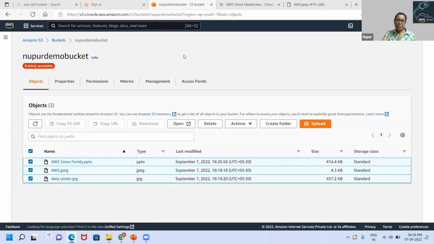Yes, we need to. What happens? We can make a bucket publicly accessible, but for any object which is available in the bucket, we need to make that object publicly accessible. We create a bucket and upload various data in it. We want some objects to be accessible by the public, but some objects should not get access. Those objects will only be available for me, not for public access. So for every object, we need to give access that yes, it should be publicly accessible. Otherwise, you won't be able to get access to those objects.